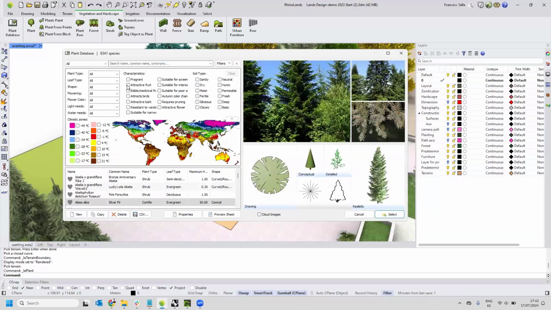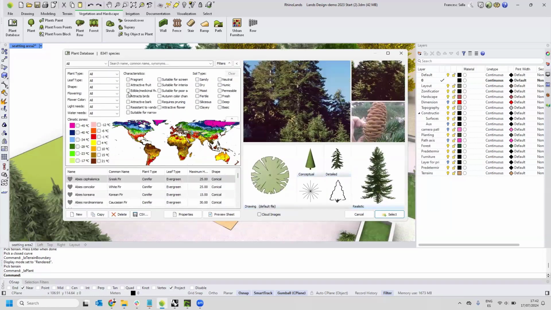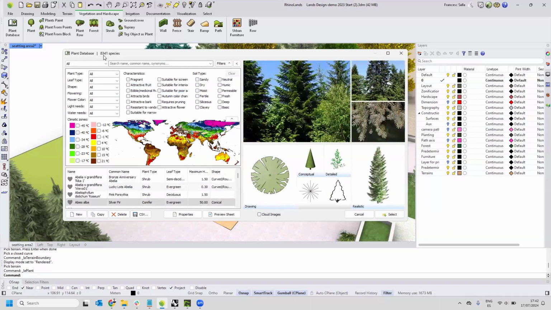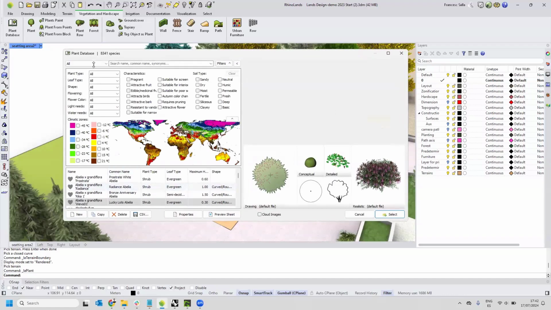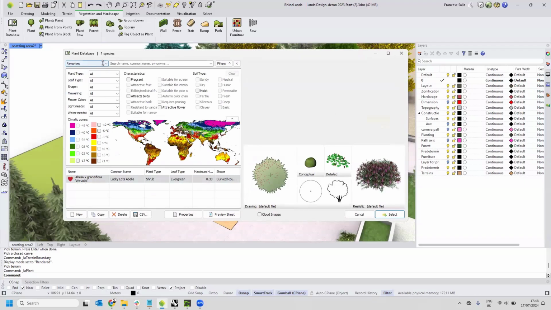And here you can search for any desired species by selecting all these characteristics and all these filters. Okay, here from the top, from the header of the dialog, you can see how many species match with all these filters. Okay, you can clear that and see this number restart. Okay, there are already some groups of species, so you can also see your favorites. I mean, all the species that you select here by clicking on the heart icon are your favorites. Okay, and then you can filter the species that you have selected as favorites.